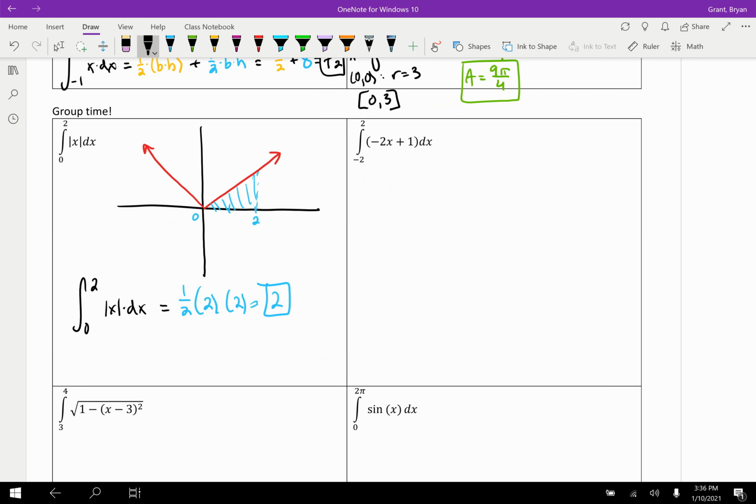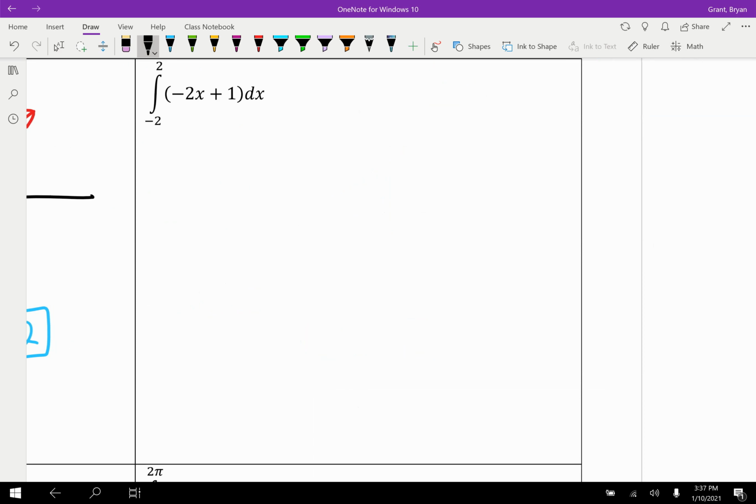This one is a little bit trickier in terms of x-intercepts and all those fun things, so here we go. I'm getting my graph. We're going from negative 2 to 2. If you want to find how far you need to go for your endpoints, you might even want to just make a really quick input-output table. We know the smallest x is negative 2, and the largest x is positive 2. So if I substitute those into my equation, I should be able to find the outputs. Negative 2 substituted in is 4. 4 plus 1 is 5. Positive 2 is negative 4 minus 1, which is negative 3.